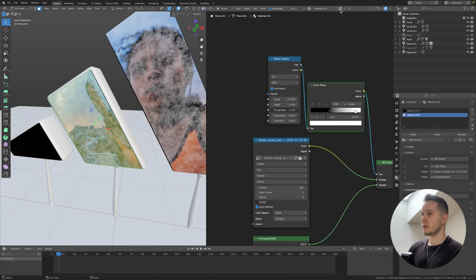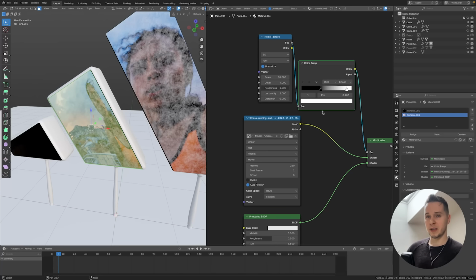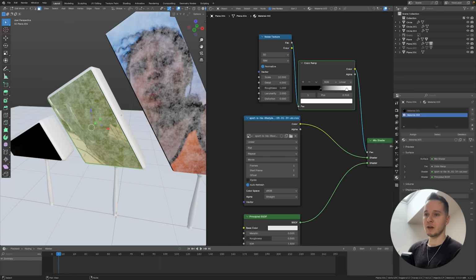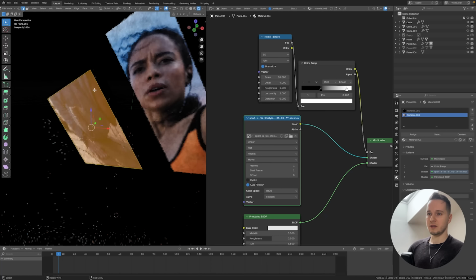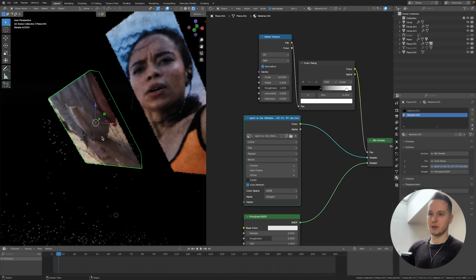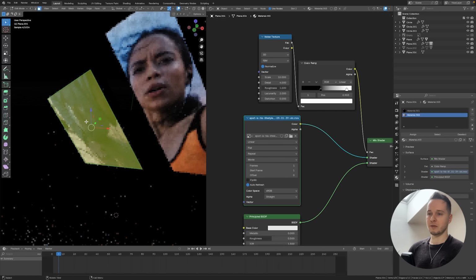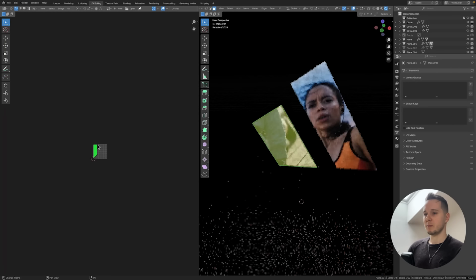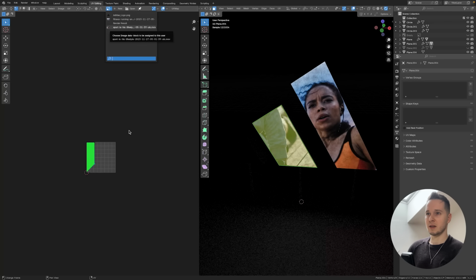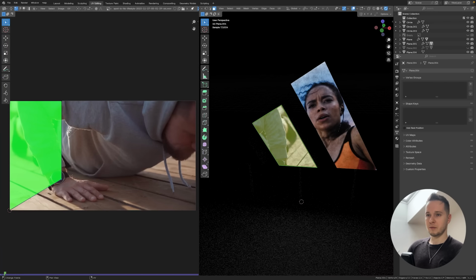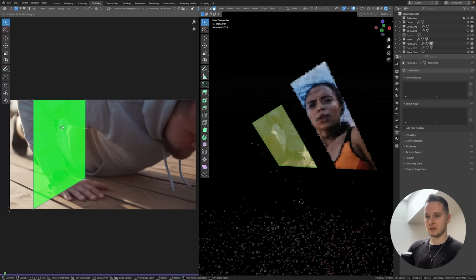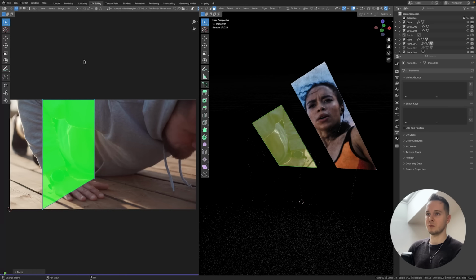Let's also click on this button to copy the material, otherwise we would apply the same video to all 3 other objects. So let's click on this one and apply our second video, which is this guy doing push-ups. And as you can see, it's a little bit stretched once again, so we just have to select the face, right click and then unwrap, and if we go to UV editing tab, let's click on this button and then just click on it. So we have the full visibility where we are moving this part, and let's move it slightly over here so it's visible that the guy is doing push-ups.